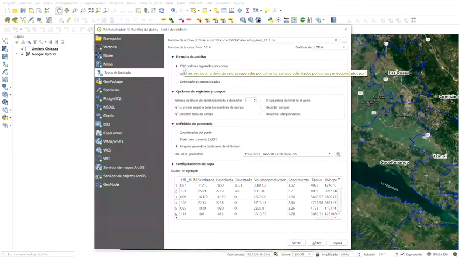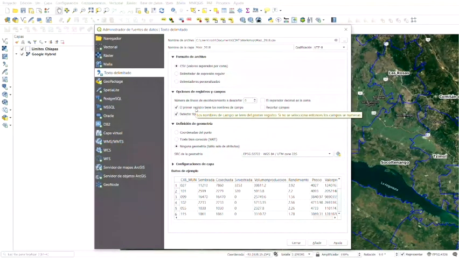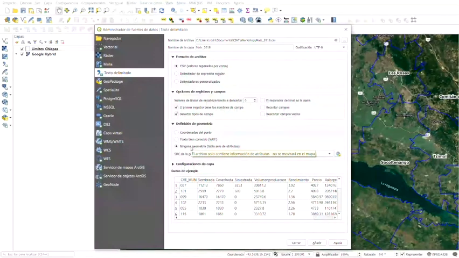And I'm going to choose the type of information that's CSV, separated by comma, and I'm going to maintain the options here that the first registry has the names of the fields. So the names are here and are going to be kept in the first line, in the first row. And also to detect the types of fields, to detect if it's numerical or characters. And I'm going to choose here that there's no geometry. So out of this information I'm going to add, it just has tables, no geometry. So you can ignore this configuration.